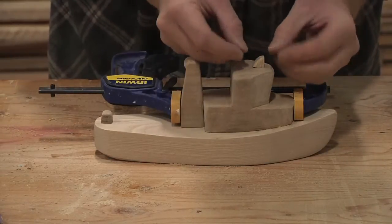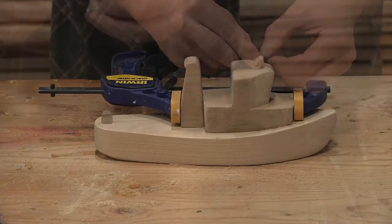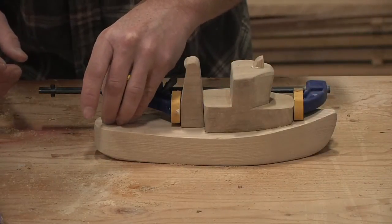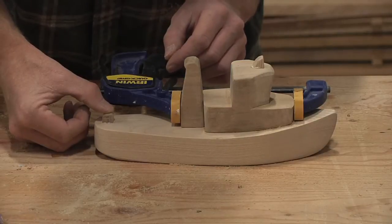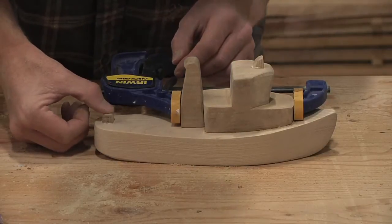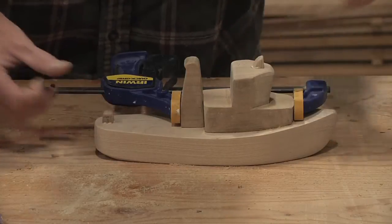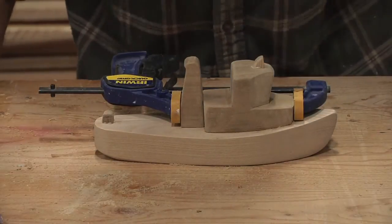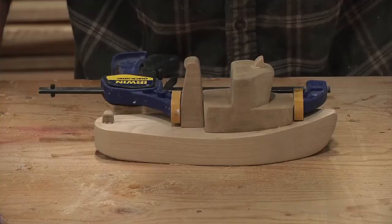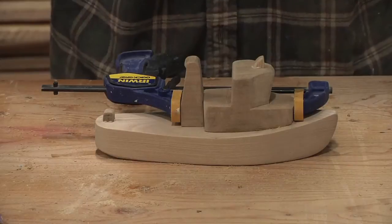Make sure I get it centered. Five, 10 seconds, you hold it, it's not set at all, but at least it'll stay in place. So I can let off now, and then I'll come around and clean off the excess glue, and I'll let the whole thing sit again for maybe another 15, 20 minutes, and then I'll start giving the boat itself a final sanding.